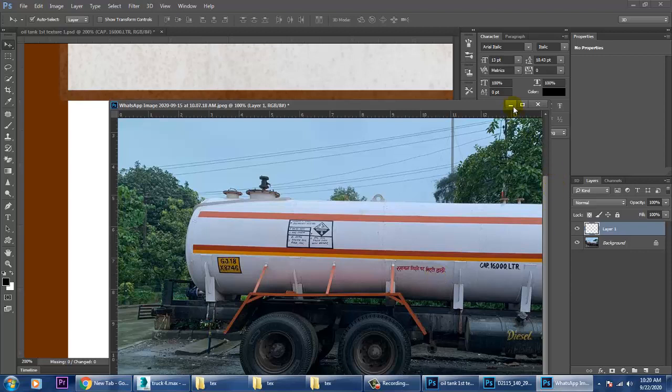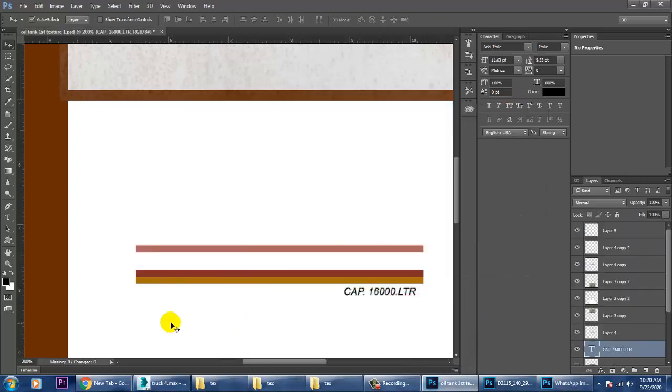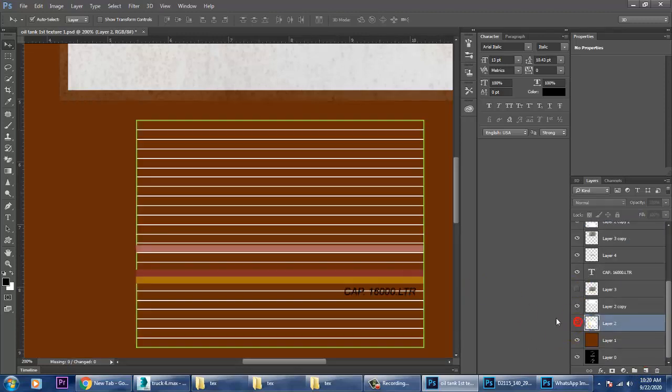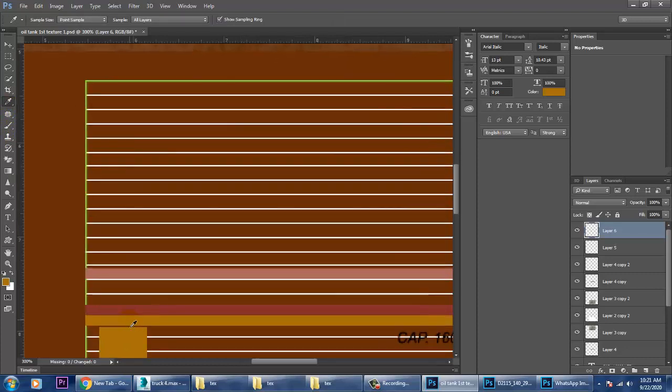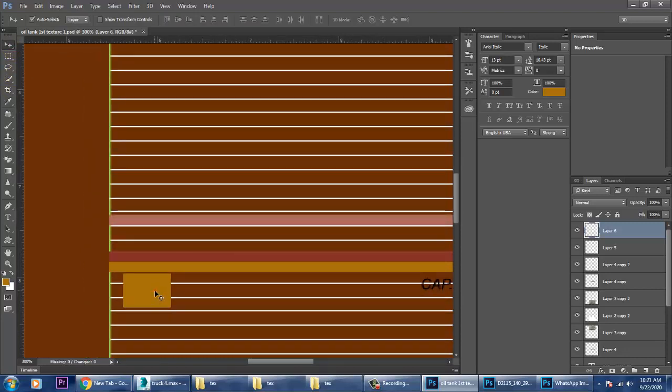So for that, if you see, this is also in the line only. So let's again take one more layer over here onto the top, just turn off this layer. Let's go to the top layer over here and let's just give a color to it first. So let's just give a color to it, zoom it. After that, you can press Ctrl J.